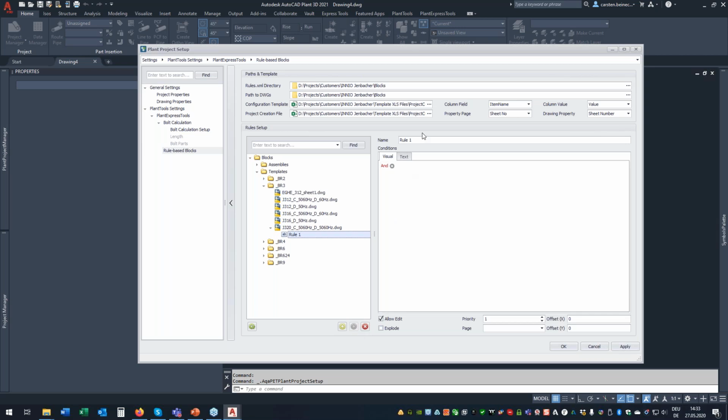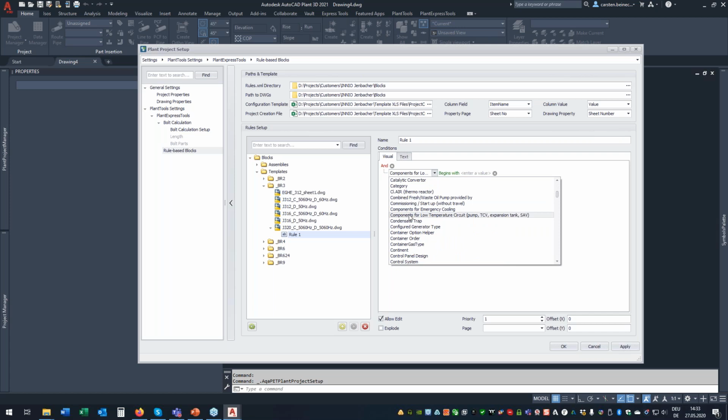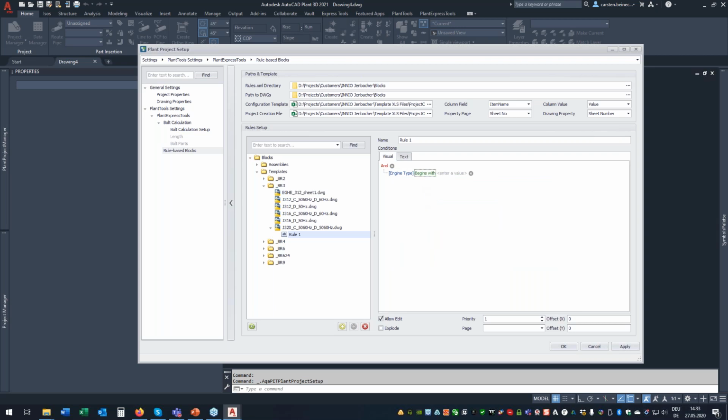I want to create a new rule. There is a name, I can give it another name, and then, some of you may remember this, we use that in various PlantTools. So here you have this column with all these column names, essentially, or properties if you want. And then you can decide, okay, equals, for example, and it equals 320.